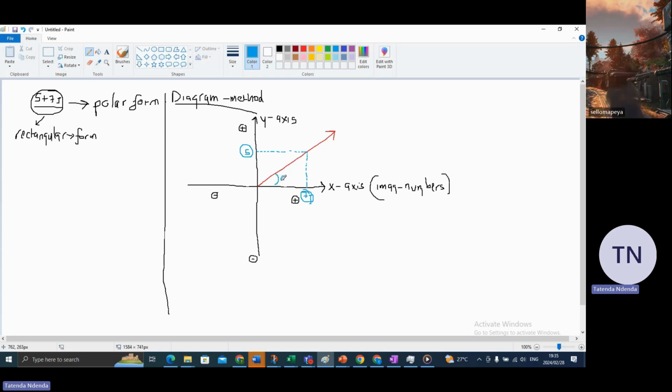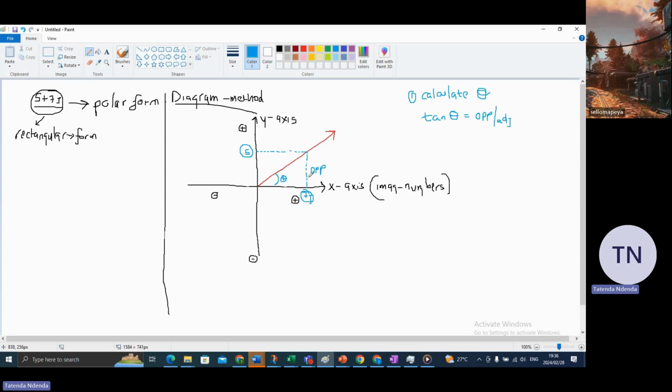Now, when you're having these two variables placed here, we have completed the diagram. But remember, we haven't changed this from rectangular form to polar form. So how do we convert that? The first thing, number one, is to calculate our angle theta. To calculate angle theta, we're going to say tan theta is equivalent to opposite over adjacent, like this. The reason we are saying that is that this one is called the opposite.